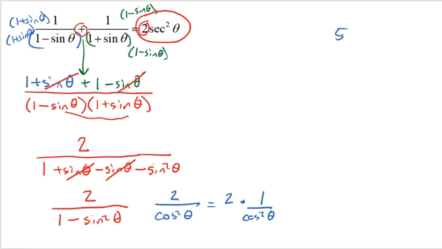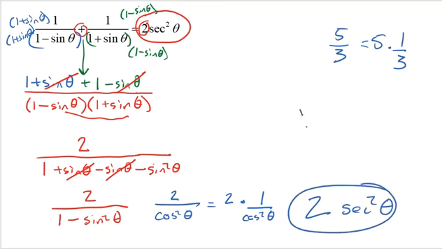Like even if you have 5 divided by 3, if for some reason you don't like that, you're more than welcome to do 5 times 1/3, multiplied by the reciprocal. It's the exact same thing. So again, the reciprocal of cosine squared is 1 over cosine squared. And hopefully you see my answer because I have 2 times 1 over cosine squared, which using the reciprocal identities is secant squared. So voila, I just verified that the left-hand side is in fact equal to the right-hand side, 2 secant squared. Another awesome problem that I just adore.